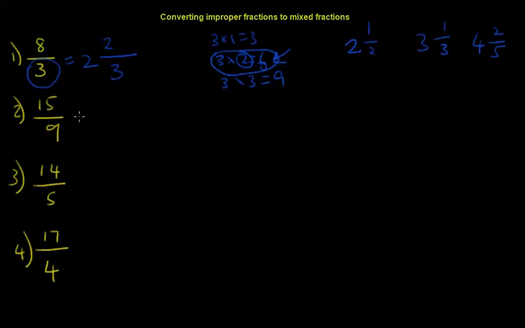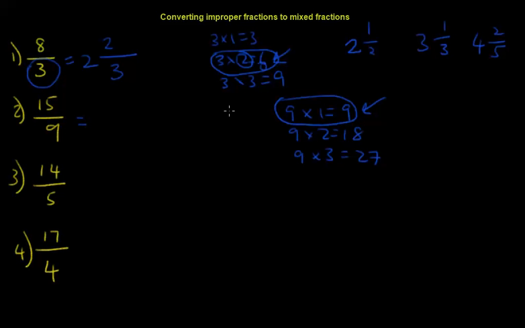Let's try another example. In the same way, we want to convert 15 over 9 into a mixed fraction. How do we do that? Well, we can do the 9 times tables. Let's write that down. 9 times 2 is 18. 9 times 3 is 27. We would like to find a number that 9 multiplies to give us a number nearest to 15, but it has to be just under 15. So in this case it's this one here. It can't be these two since they're higher than 15. So we focus on this one.